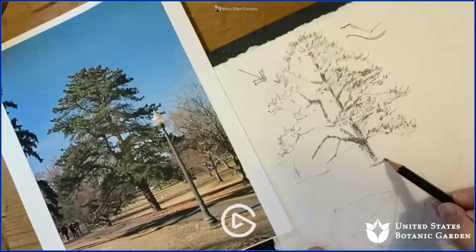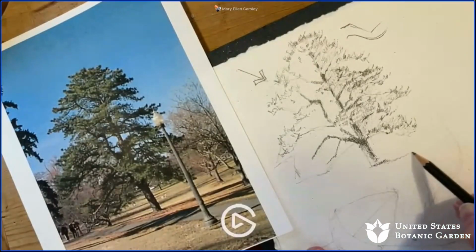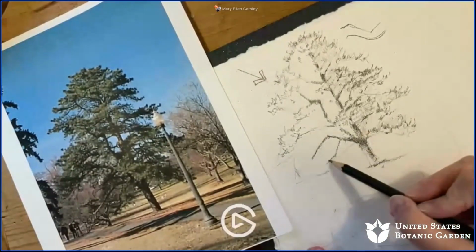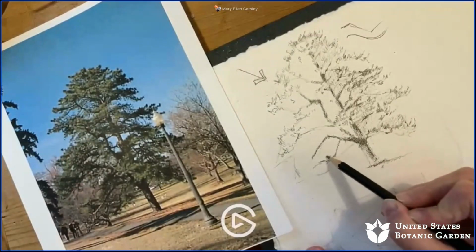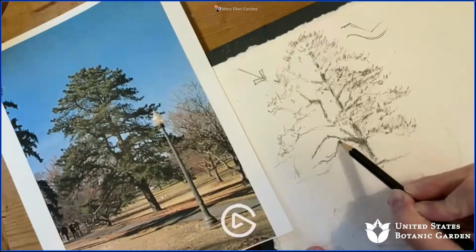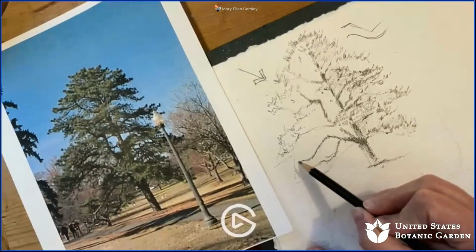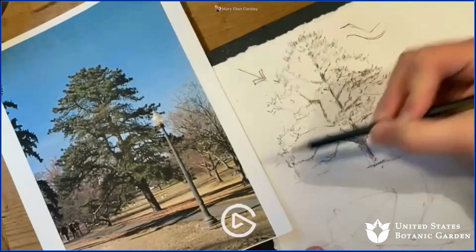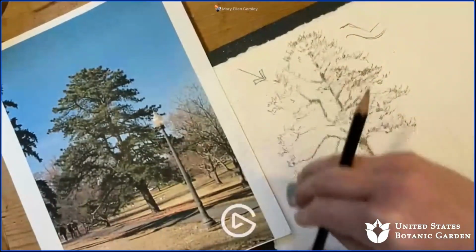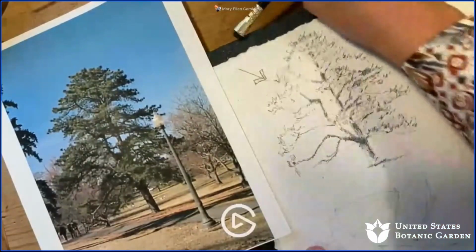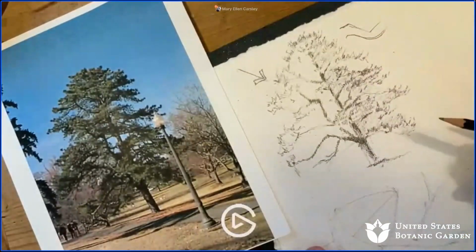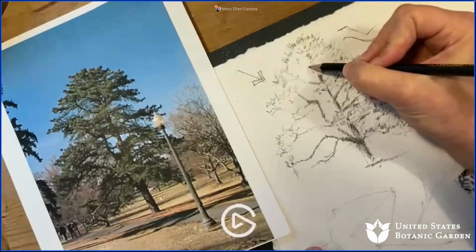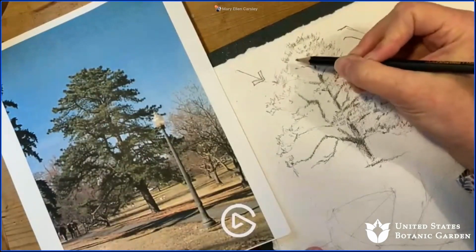One of the things I also like to do is add a little bit of ground there. I don't know where that's going to go yet. Drawing's a very organic experience, not to sound like I'm trying to make a pun. Since we're talking about plants and things, I'm going to come in here and take out some of these strong lines because I sort of know where I'm going now with my tree. I'm starting to be fairly pleased with it. Still needs a little more detail.